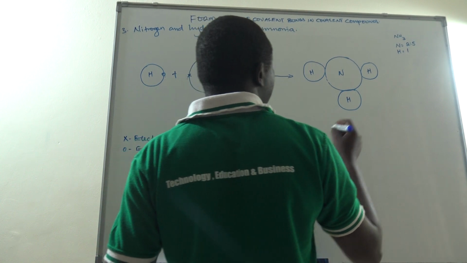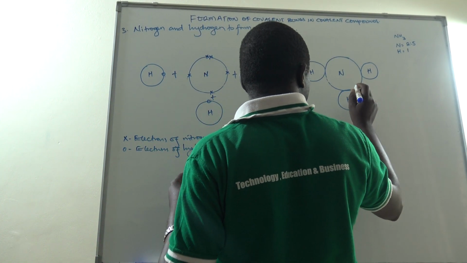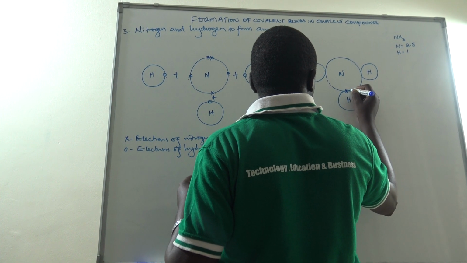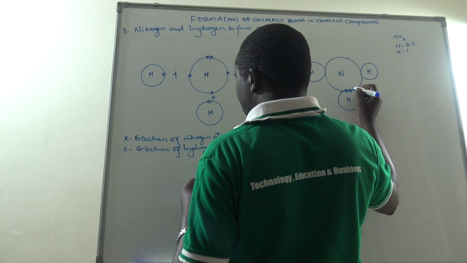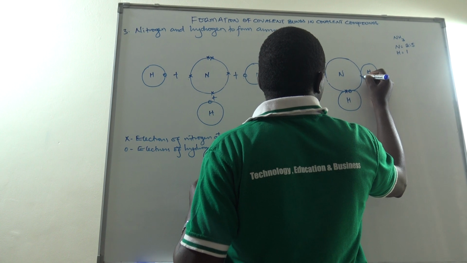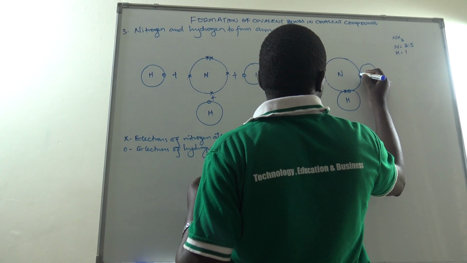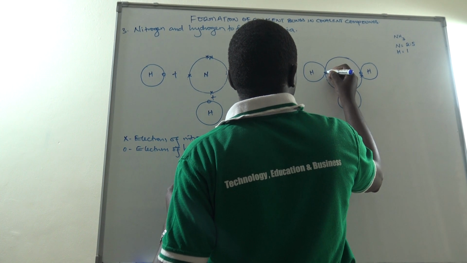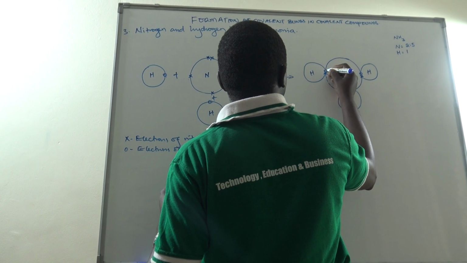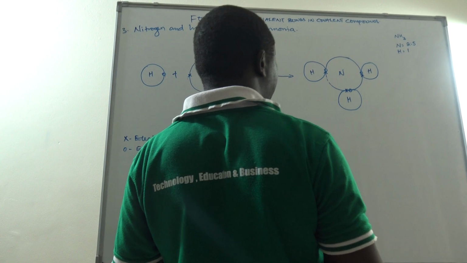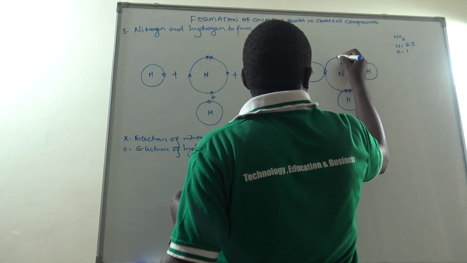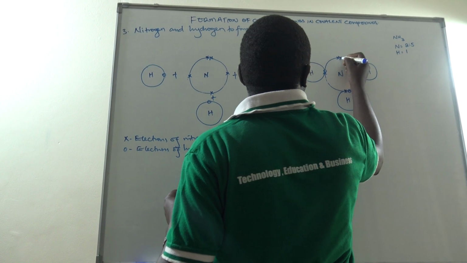So let us try to see, in between this hydrogen atom and the nitrogen atom, there is one electron from the nitrogen atom and an electron from a hydrogen atom. A nitrogen atom gives an electron, a hydrogen atom also gives one electron for bonding. This one also, a nitrogen atom gives one electron for bonding. The hydrogen atom also contributes one electron for bonding. What the nitrogen atom remains with is 2 electrons which are not used for bonding.